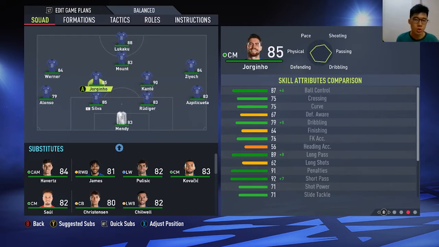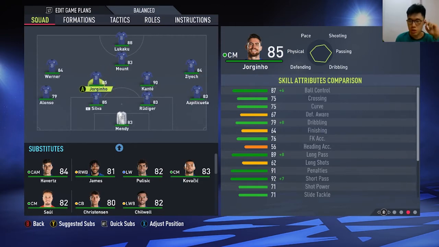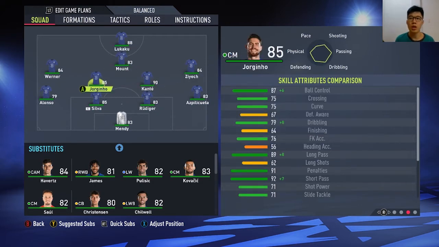And for Jorginho, he's going to be playing as a deep line playmaker. He's mostly going to stay deep in the midfield, because he's basically the master puppet in this team. He's basically the commander. He's the one who decides when to attack, when to defend. He is the most important player in this team, in this formation. And many people underestimate Jorginho, and he is my most favorite player, basically beside Lukaku and Kante. And yeah, Jorginho is very important.